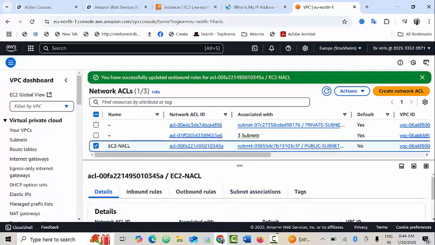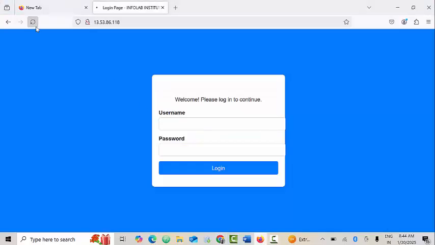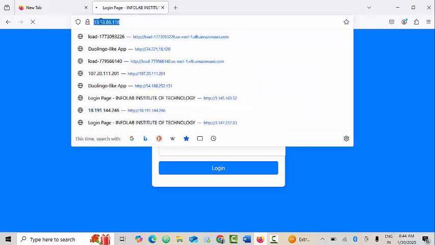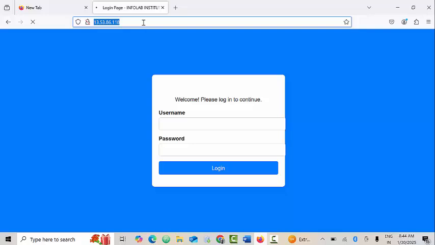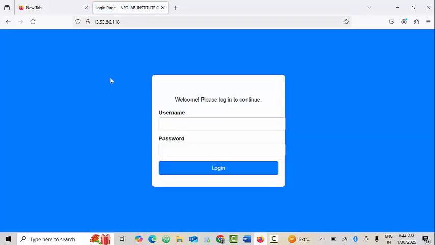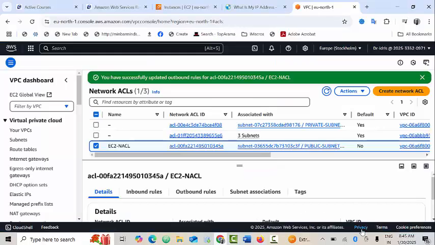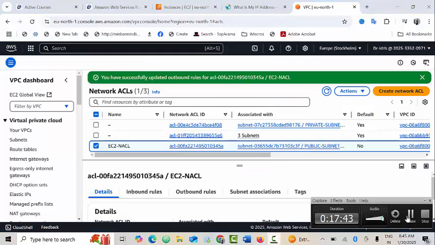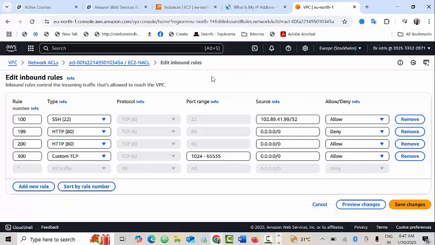And let me refresh to see whether I can still access the site again. Let me copy it. Let me paste it again. All right. Okay, so you use the lower one.